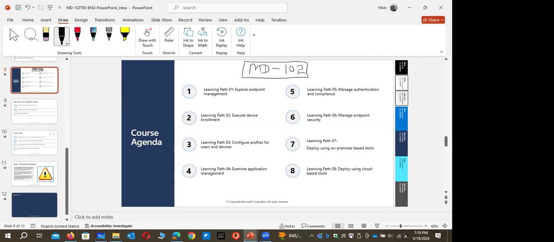In this, we'll talk about introduction, device enrollment, profile management, application deployment, compliance management, security management, and how we deploy operating systems through MDT, an on-premises tool, through SCCM, and through cloud-based Autopilot with Intune. So this will be the flow of the course.